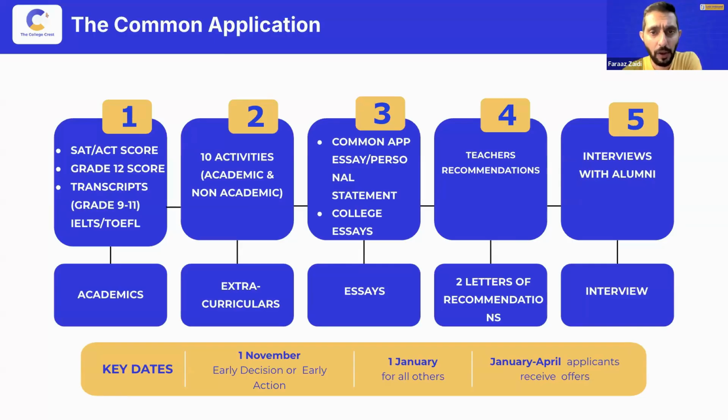Now, moving on, grade 12 predicted scores are also going to be submitted. So, for example, all of the students who are looking at a fall of 2027 admit, you would be applying this year by November, or your applications will be completed by January next year. And you'd realize by that time, you do not have your grade 12 final results. You're only working on predicted grades. And these predicted grades are based on the transcripts from grades 9 till 11. And also do remember they're also individually submitted. So that grade sheet from 9th to 11th almost has a double impact in your overall application, in your overall profile: they get submitted individually, and they're also used to create your predicted grades for grade 12.